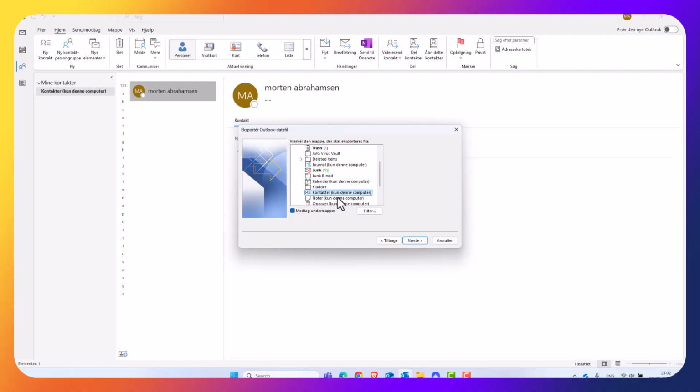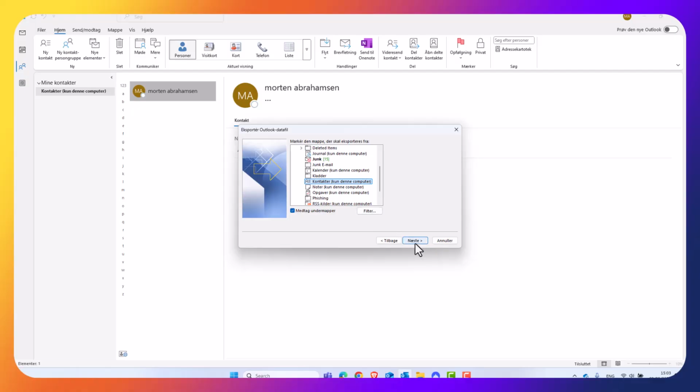If you have a lot of things there you need to save, you also have to repeat the process with this one. But for me now, I just want to do this one, that is the contacts, that is only available on my computer. If you're using the task system as well, you need to back up that separately, and so forth. But in this case, it's only the contacts. So I click Next.